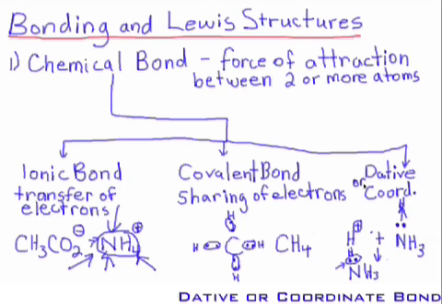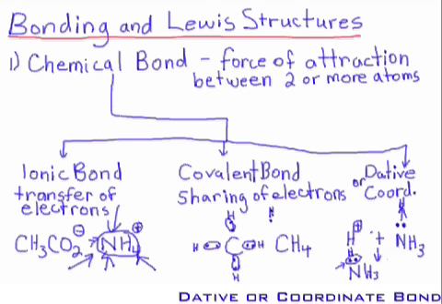Well, if they're all the same, why do we even go with this definition? It has to do with how the bond is formed. In the case of CH4, you had hydrogen with an electron coming in and carbon with 1 electron and those 2 sharing. In the case of nitrogen, once we had ammonia and we had a lone pair, both electrons came from the nitrogen. So it's really all about where the electrons came from in the bond formation, and it has nothing to do with the final outcome. Once you form the bond, there is no difference between a covalent bond and a dative covalent bond. All right.